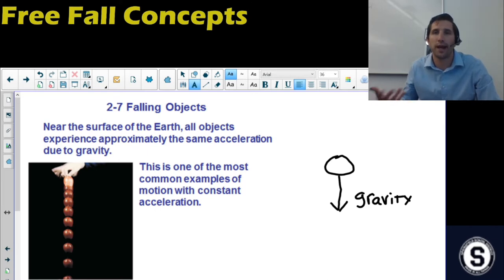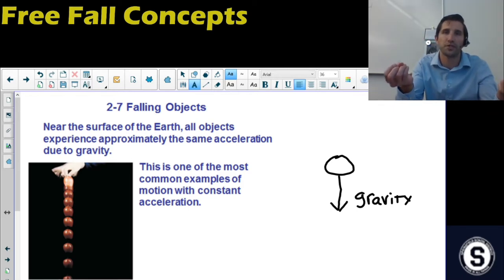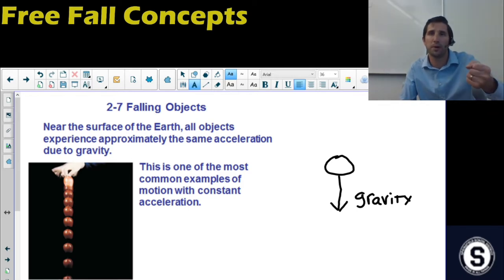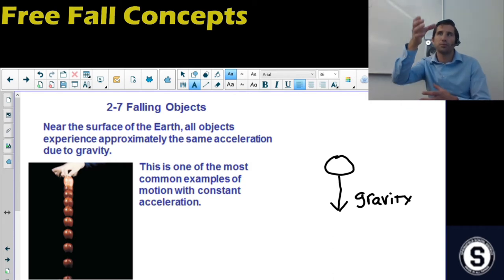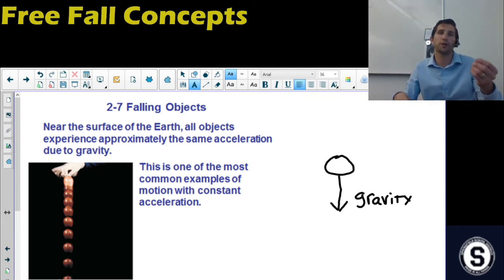We can demonstrate how this works in class by taking a piece of paper and a textbook and dropping them, and we see that they fall differently. But if we crumple up the paper and drop it again, we notice that the paper falls a lot faster. It's not because the force of gravity has changed; it's because by crumpling up the paper, we have minimized the effect that air resistance has on that object. We could do it another way with a vacuum tube, where we have no air inside the tube, and we can drop little bits of paper and a coin, and we can see that they fall at exactly the same rate. So gravity causes the same acceleration on all objects. That's the number one fact that we need to know.